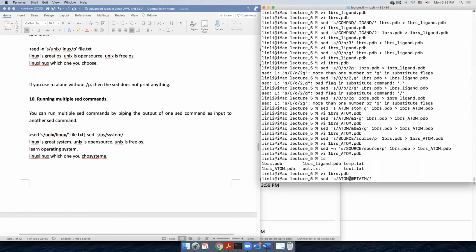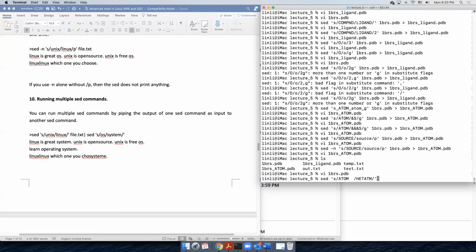But HETATM occupies 6 characters. If you want to align the file very well, you want to replace ATOM with a space, which contains 6 characters, by the HETATM. So this command will replace ATOM by HETATM.